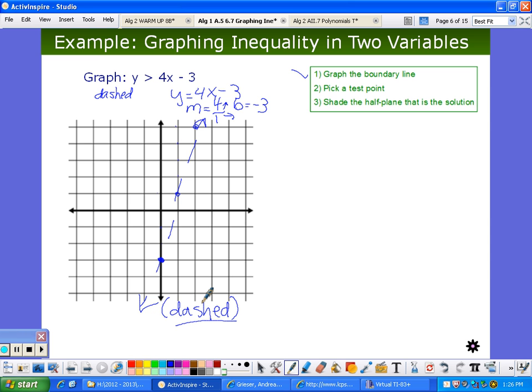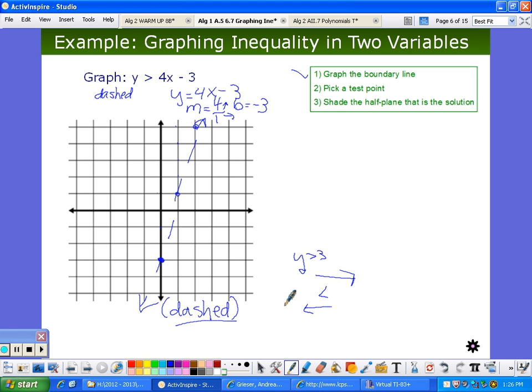Do you have an idea how I can find where the shading goes? With the original way we did on the number line, yeah, it was kind of like the x-axis. Okay. And with the arrows, this one is going to the right. So you're saying this way because there was a little trick you guys learned with the number lines, right? If it looked like this, then you pointed that way because this looks like this. And if it looked like that, you point that way.